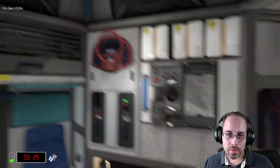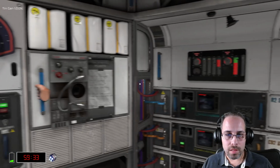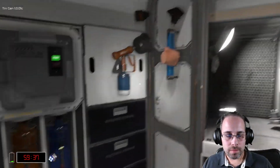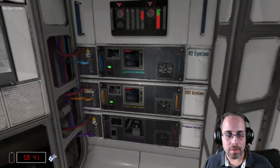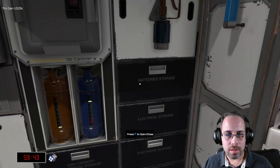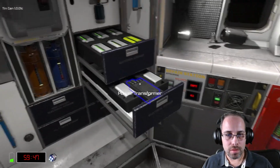Electromagnetic surge. Of course it is. Why wouldn't it be? All right, we've got the electric, we've got these two. For purposes of survival, we got one spot where I can pull one out permanently. Let's get the batteries on the ready. Yes, I need these two drawers.